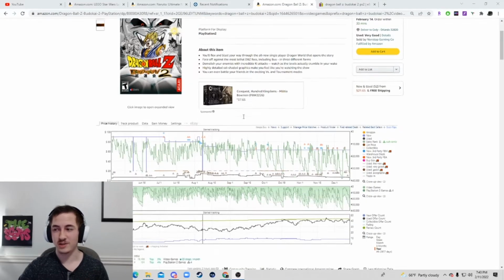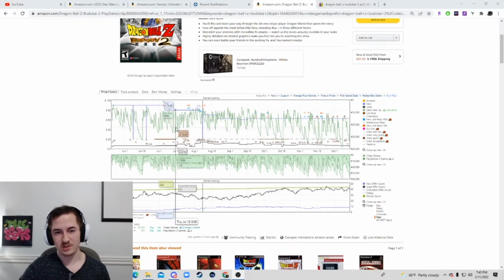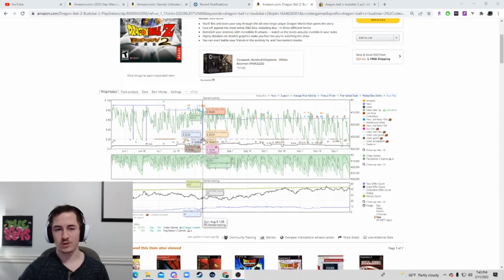So here I looked at the Keepa graph. If we go down here, I have the Keepa Chrome extension right here. And you can see this game was going for about $80, and then Amazon randomly went back in stock right here for $20 in the yellow. So I saw this. I set an alert for it because in the past they went in stock for $20. So I bought the game for that price, and then I was sent this.